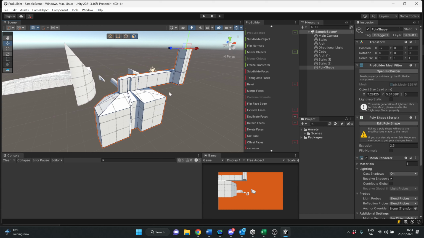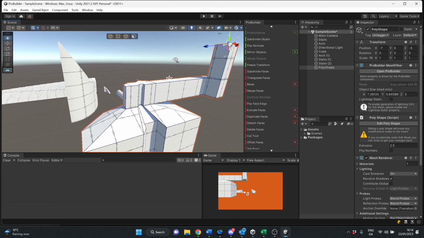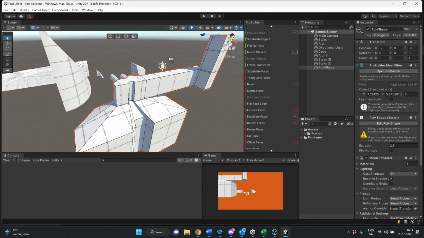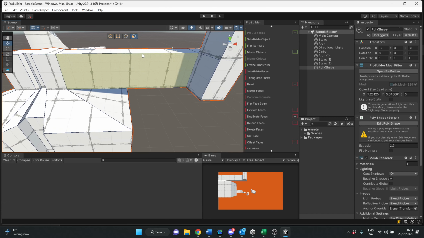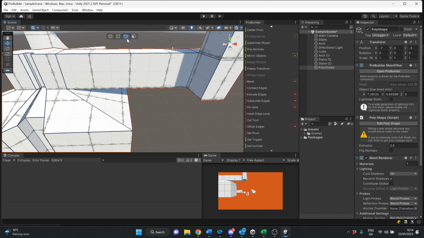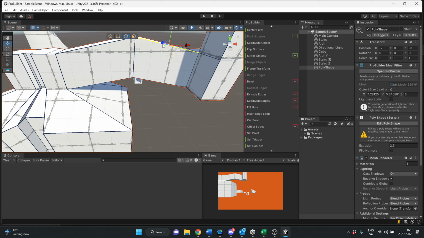Let's try to see what's kind of useful then. Let's say we wanted to have this face split in two. One thing you can do is go into edge mode, select this, and then click insert edge loop. It's going to create a ring of lines so that now we can split that and move it like that. Okay, so if you wanted to, you're able to round that basically by doing that.